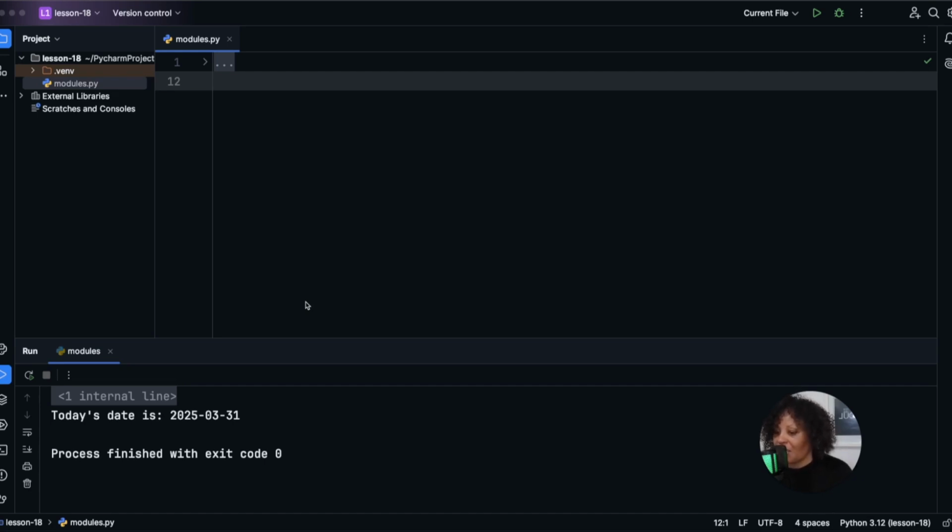One file is going to hold all the logic, which is the functions for managing your inventory, like I said, adding new products, updating the quantity, etc. And then we're going to have another file called main, and this main file is going to be responsible for running the program.